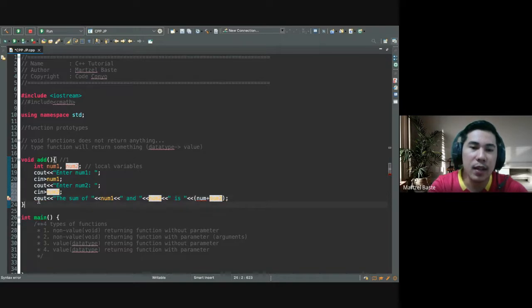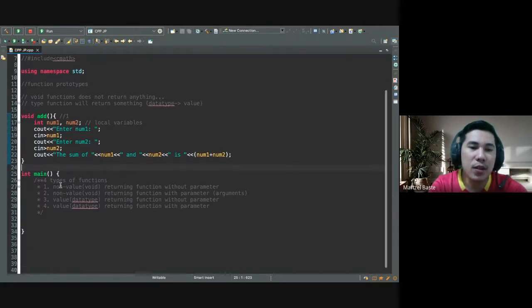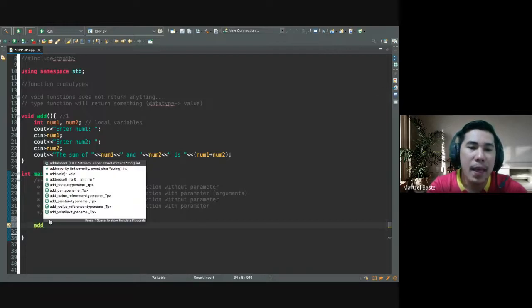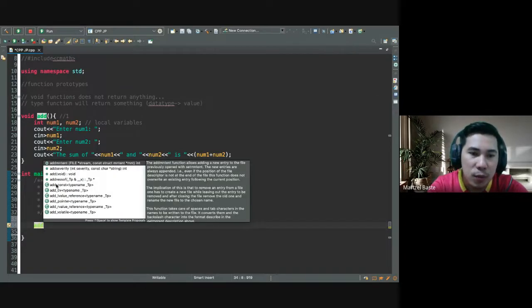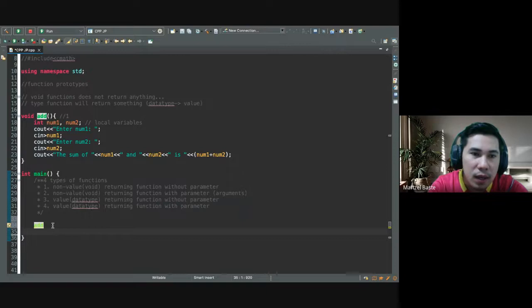Ayan. Oops. This is the first one type. So when we call this one, we have here add. Okay, so add function, sorry, add function.